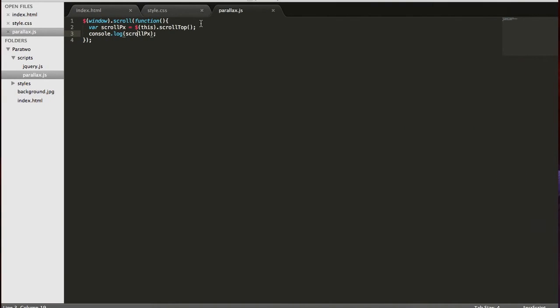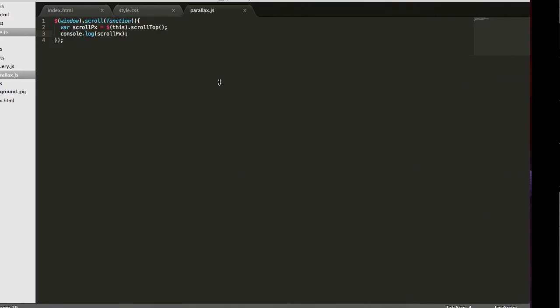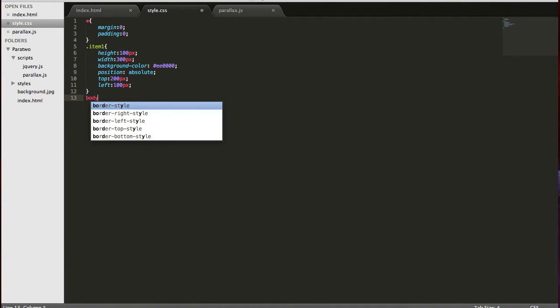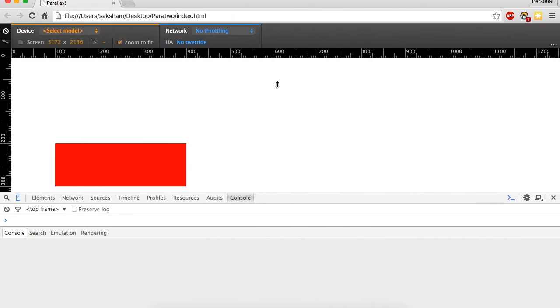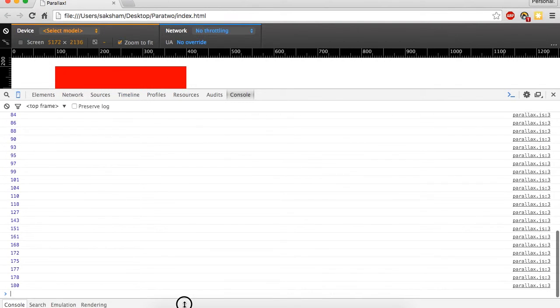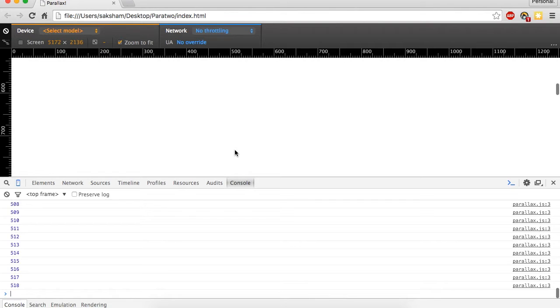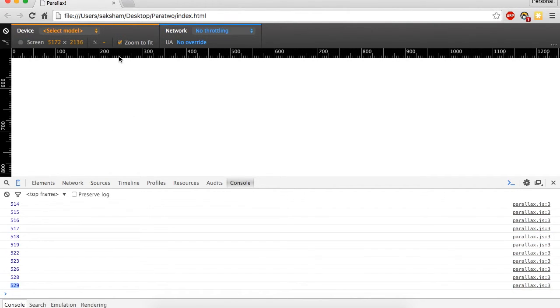Obviously the window is not going to scroll until we give it some height to scroll. So I'm just going to give my body a height of, let's say, 2500 pixels, and let's try that again. All these numbers you see here are the amount of pixels I've scrolled from the top.